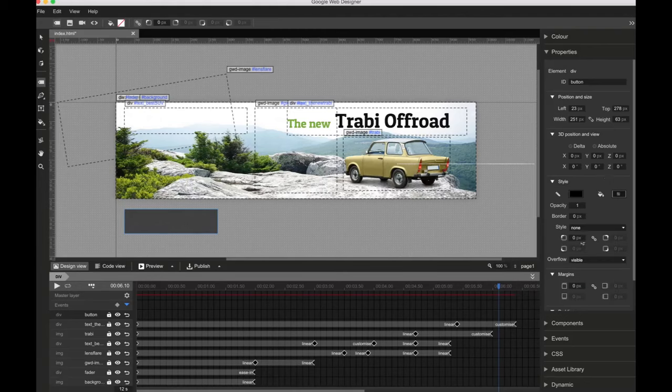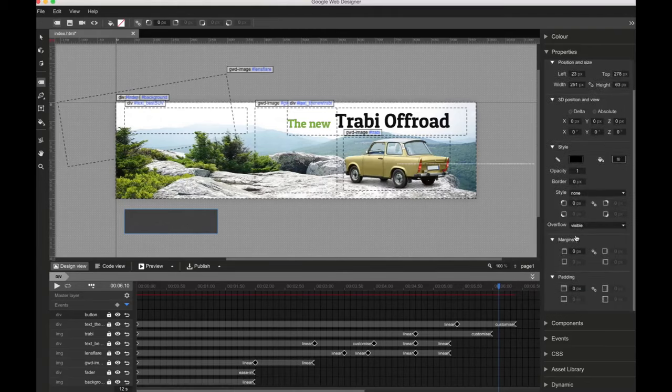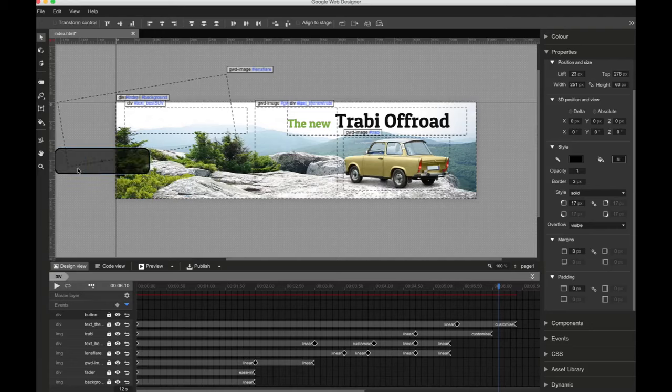So now we want to make our creative a little bit more interactive. That's why we now create a little button. First of all, off the stage, so that we can have a better overview. I make the corners a little bit round. It's very basic. I don't put too much effort into this button.